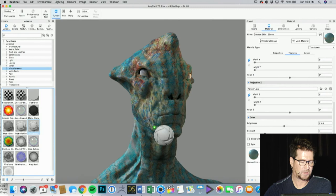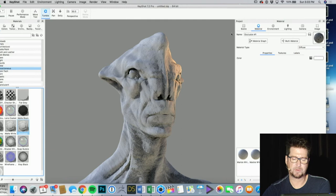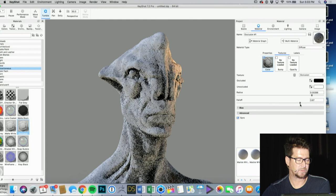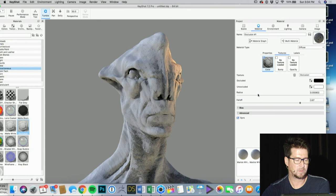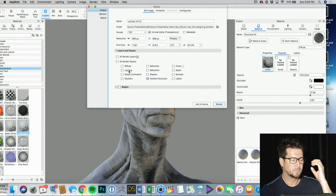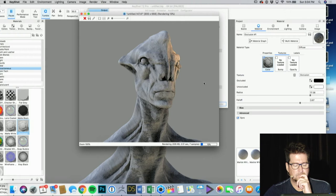Well, this is an ambient occlusion, because typically the ambient occlusion that it renders out with is actually pretty bad. The idea with this is so you can use it for all the contours and shapes that may not come through. This doesn't take long to calculate at all, so it renders fairly quick.